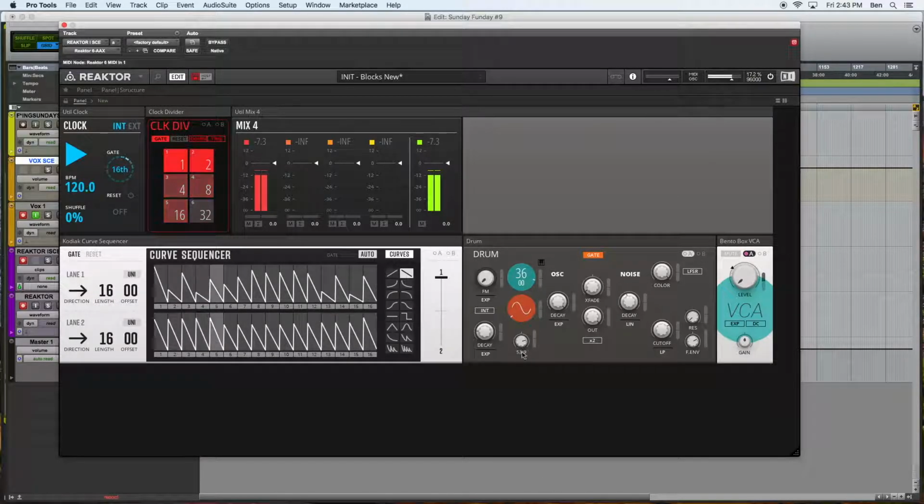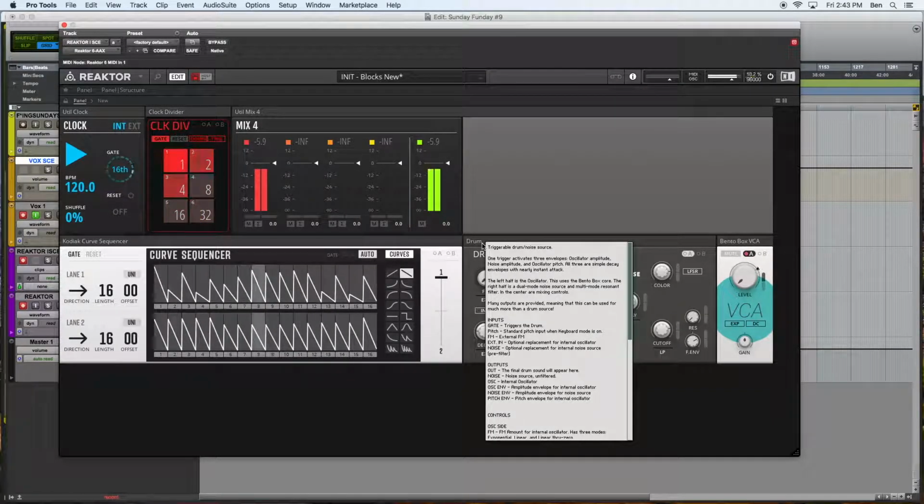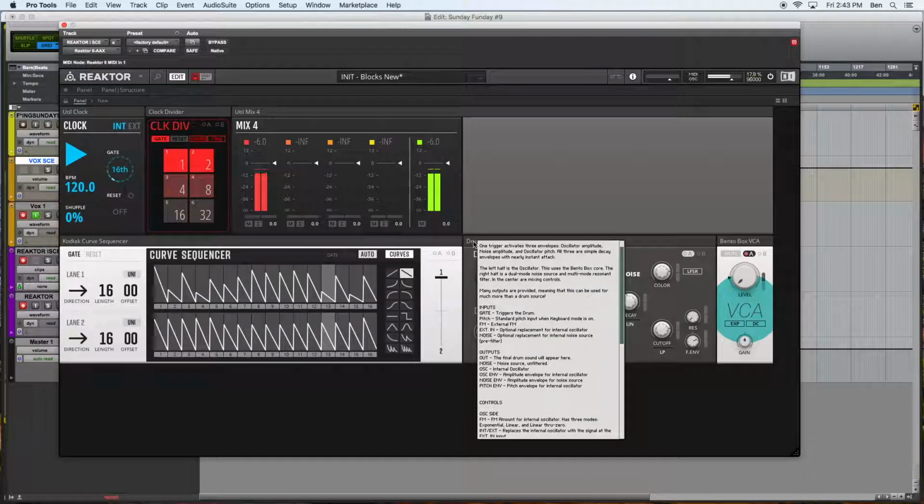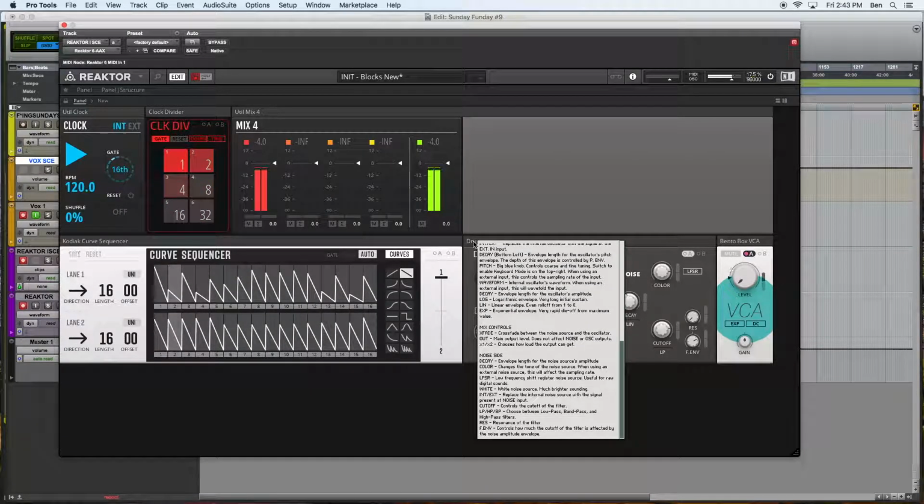I like it. I actually like it with a sine wave and just a touch of triangle, and just add that in. And here's our crossfader, which fades between the oscillator side and the noise side. So you hear the noisy side, that's some noise. You have some EQ options over here as well, color. So it's very, very powerful in terms of understanding the difference between a basic oscillator and adding a noise circuit to it.